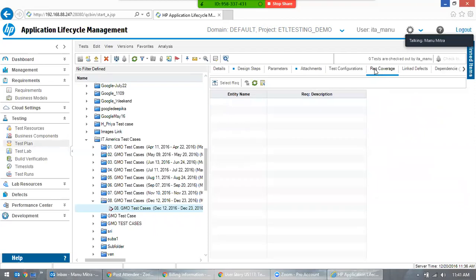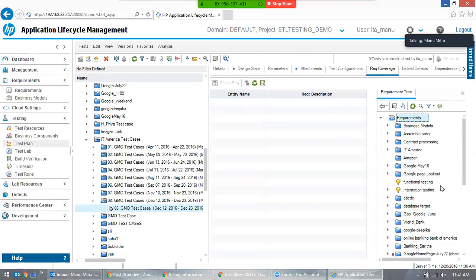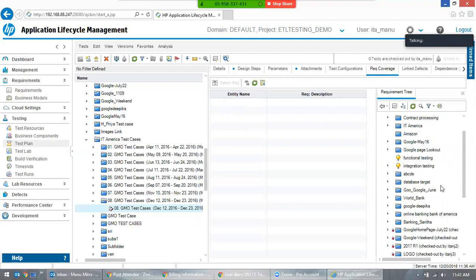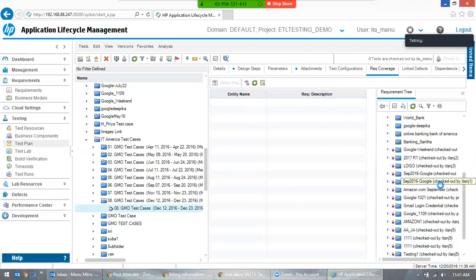Once you go to this module, you have details, design steps. Once you go to requirement coverage, click on select requirements, and here you navigate to the requirements module. Make sure all the requirements are here, and now find that particular folder which we have created.